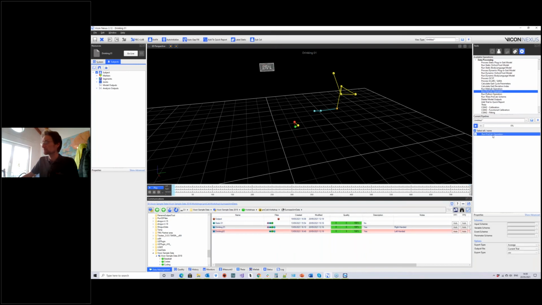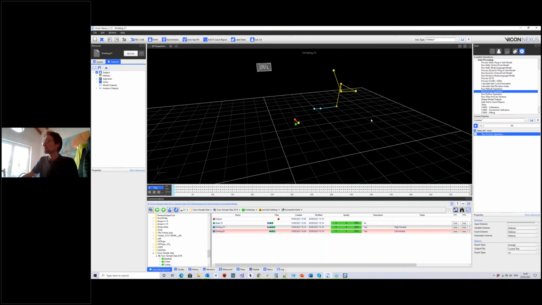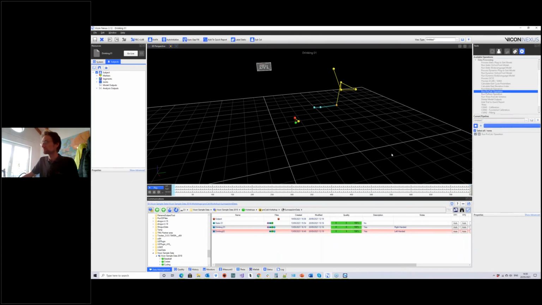Run ProCalc like this, and then you can simply select the one I played with earlier, the webinar schemes, the exact same schemes that we just created in ProCalc, and we can just run these like so.